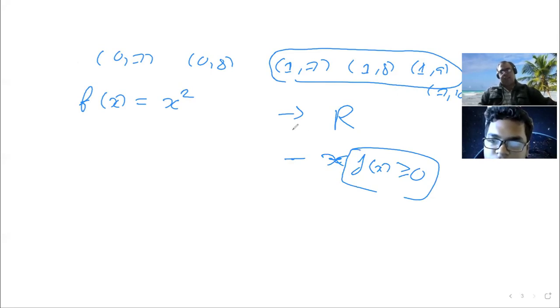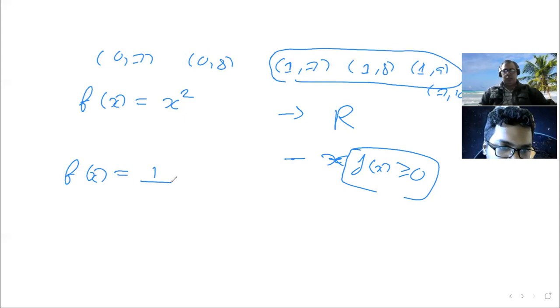So we will discuss in today's class, for different functions, how do we find domain and range, because the methods for finding the domain and range of different functions are different, right? Let us suppose you have to find the domain of f(x) equal to 1 by x. Can you find the domain of this?